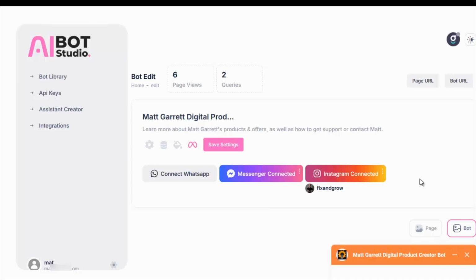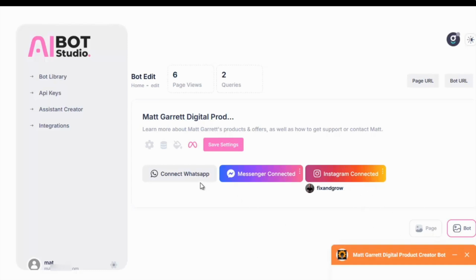That is a fairly new account. I've not got anything on there yet. The other point that's important here is it does need to be a business Instagram account, which is probably what you should have anyway if you're doing lots of work on Instagram. So make sure it's a business account. You can actually change that in your settings in your Instagram account quite easily. So it's just a switch that you turn on and fill in a couple of extra bits of information. Doesn't cost anything, very easy to do. Okay, so we now have Messenger connected, we now have Instagram connected.